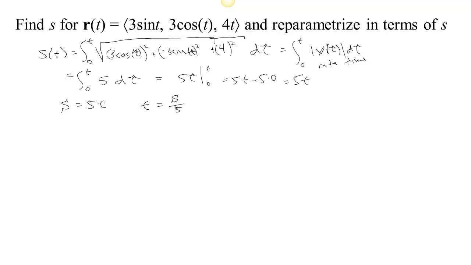So you'll always be able to solve for t in terms of s. So in this case, we divide both sides by 5. Because you can do that, you can rewrite the parametrization. You can get a new parametrization in terms of the arc length. So we call that the arc length parametrization. So I can just go along here and replace the t with s over 5. So we get 3 cosine of s over 5.